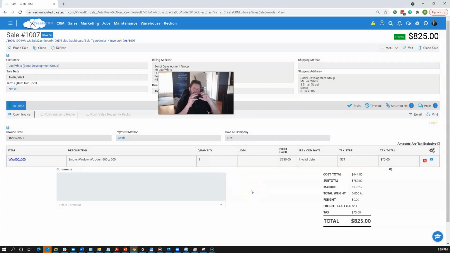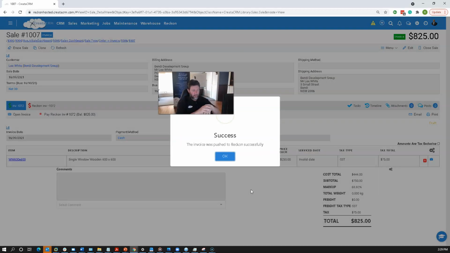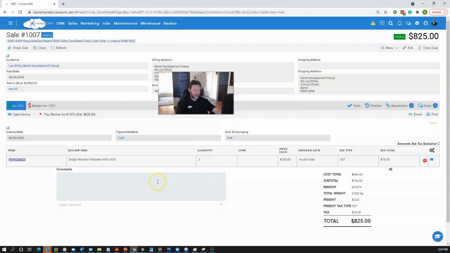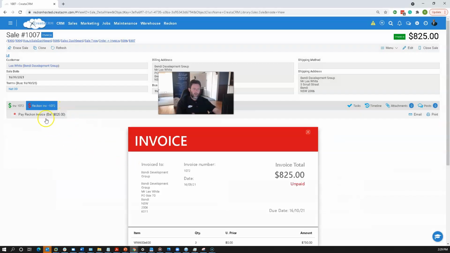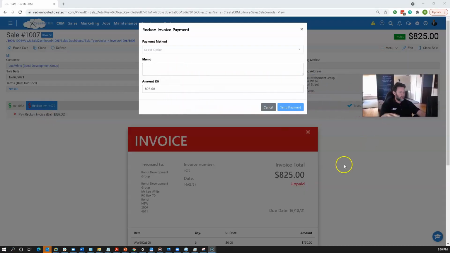The key thing here is that it will give you the ability to do part payments or payments on the system itself. So that has been created, and we've now got this invoice. So what we can do now is make a payment on the invoice. Reckon is where you can make a payment on an invoice. That's Reckon's limitations. So we don't make the rules, we just stick to them.